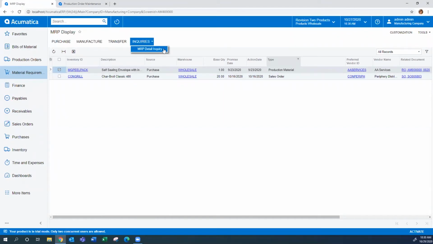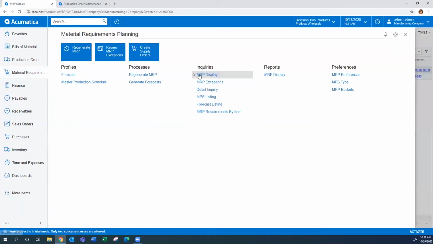I'll also just point out, although I won't drill into the screen right now, given our limited time, that if you do have any questions about what specifically is driving a requirement, I have this come up a lot in the companies that I work with, that it'll recommend that you need to buy 500 of them, and you say to yourself, well, I already have a whole bunch on the shelf. Why is it making me buy more? Looking at the detail inquiry will bring you up another screen that will show you what are the specific events that are leading to that demand for that product. So there is a full audit trail for the MRP, so you can see what is driving specific things to be presented to you, and then help make appropriate decisions.